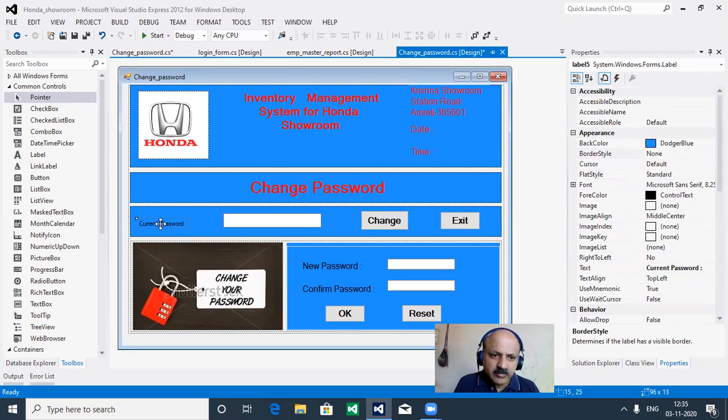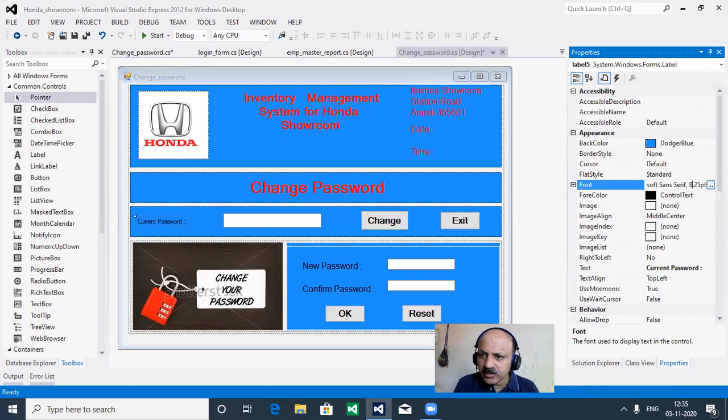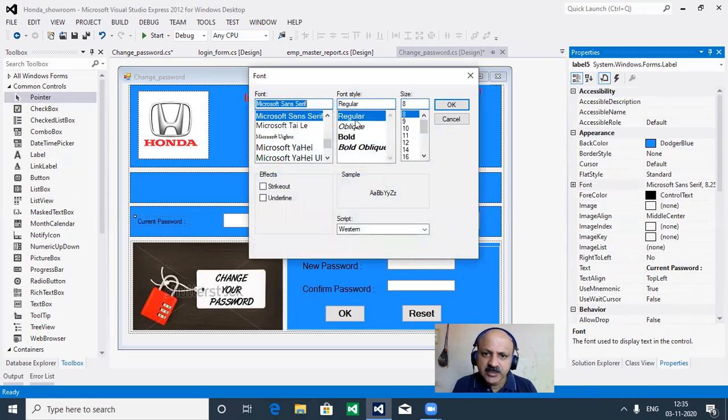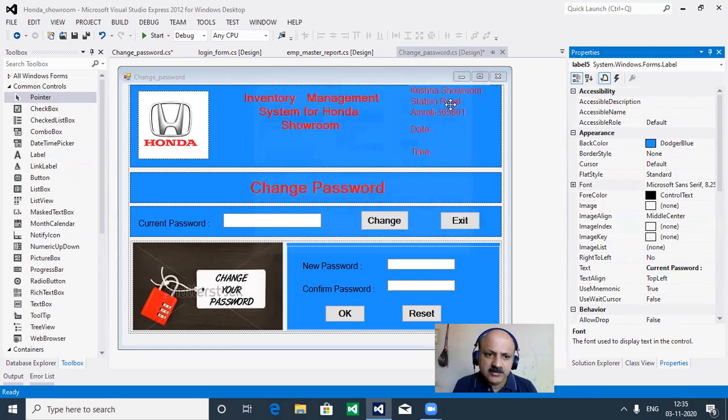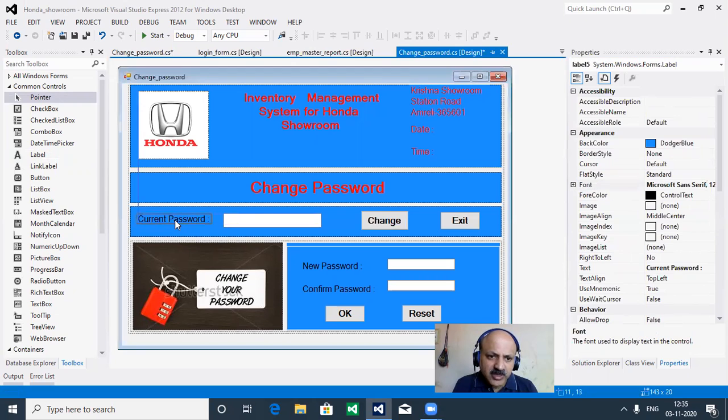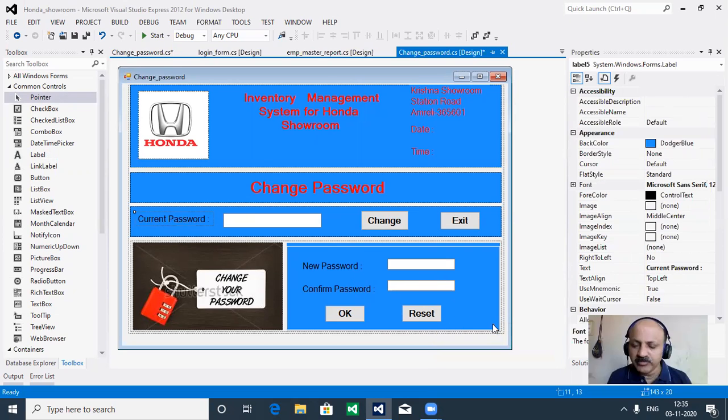So here we can give user guidance on how to enter it. Here I can click font size, and that is 12 size. Yes, complete. So current password, or you can say old password also. Here the user enters, and then change means that it opens this screen, our dialog box. So at runtime, we set visible false in the window load event.